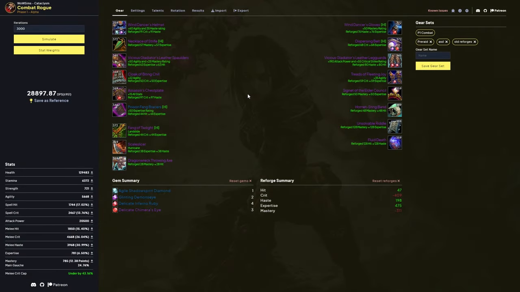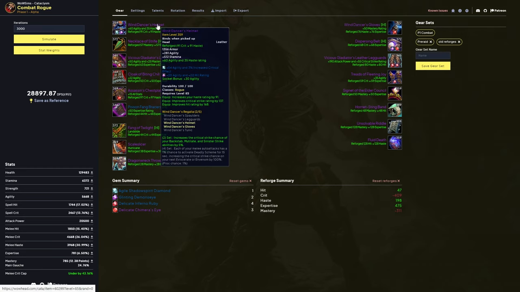For gear and stat priorities, the main goal for Combat is spell hit, melee hit, and expertise. Nothing else really matters here, besides haste, of course, but in general, agility is king. You want to gem everything with agility, nothing else, unless the socket bonus is actually giving agility, like this helm right here, otherwise you don't want to do that.